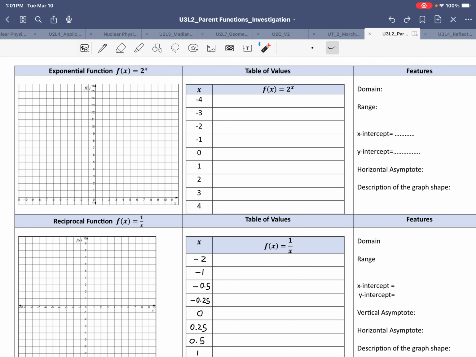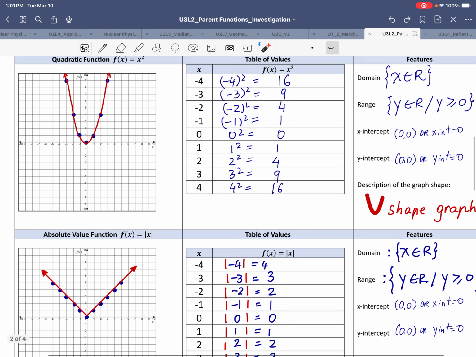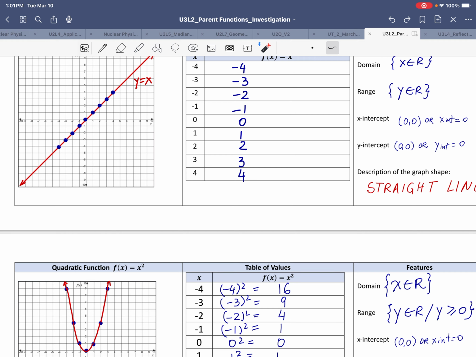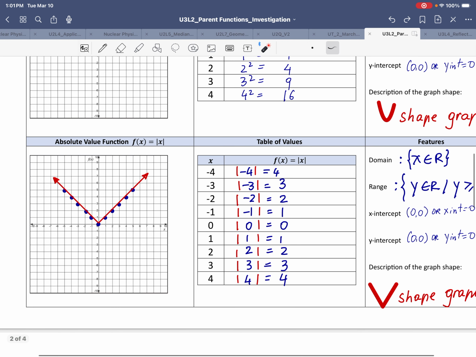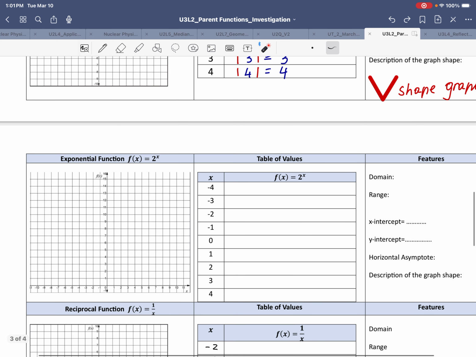In this lesson, we're exploring parent functions, and so far we've looked into linear functions, quadratic functions, and absolute value. Next, we are looking into the shape of the graph of the exponential function. Now, we call this an exponential function because, first of all, we have a connection between y and x. So that's what makes this a function, a relation, but more precisely, it is a function indeed. And the independent variable x is in the exponent, and that's what makes this an exponential function.